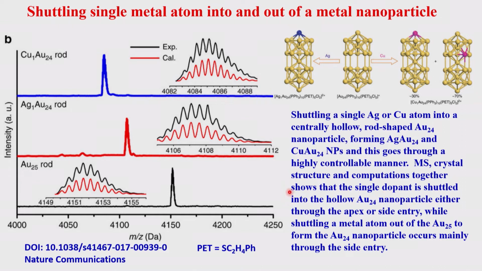And when you are losing a gold from the gold cluster, it always loses from the side, but then it is an internal exchange, etc. That is not a part of this particular course. Here we want to see how this is detecting.